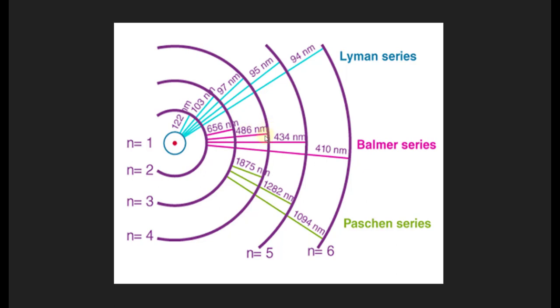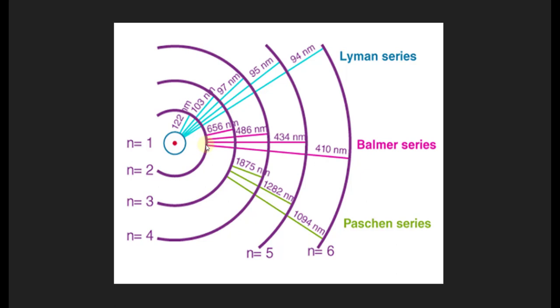When the electrons descend and they come down from a higher orbit to a lower orbit, then they will give away the same photon. So if an electron is in the third orbit and it comes down to the second orbit, it gives away a photon with a wavelength of 656 nanometer.